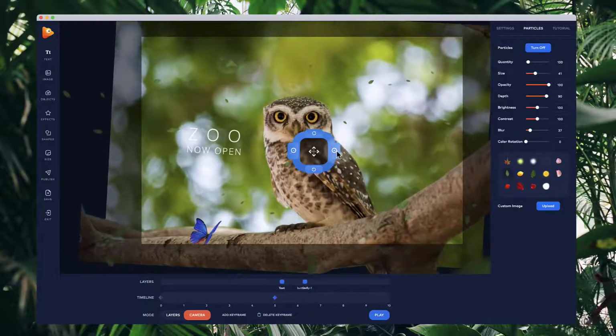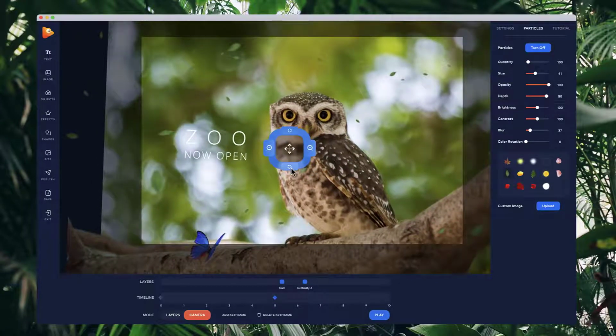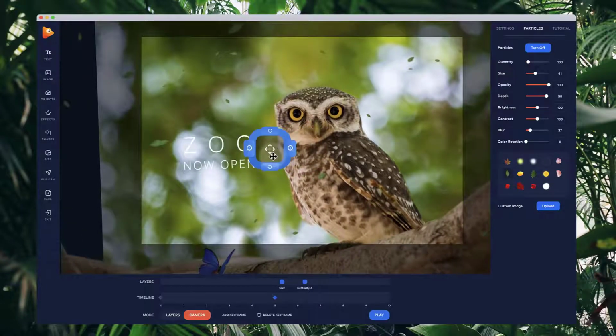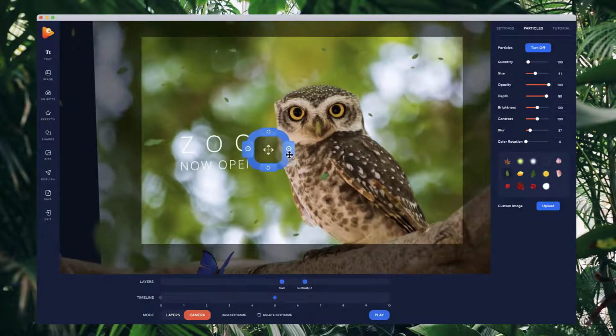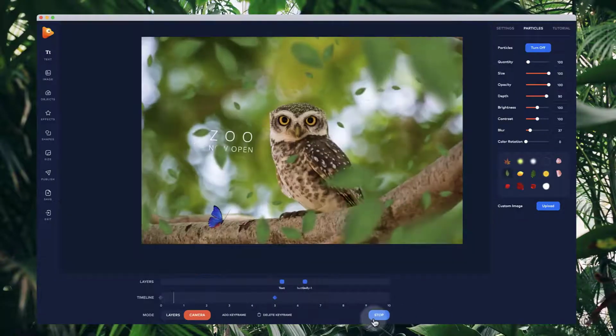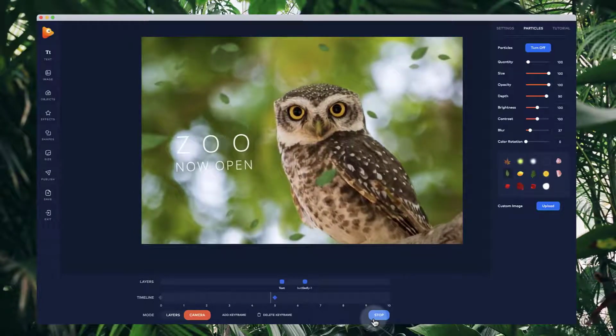Okay, so let's just go in like this, and I might just bring it across slightly and also rotate it slightly like so, and that's looking quite cool. So let's just come in. I might also bump up the size of the leaves like that. And yeah, we've got this coming in from here to here. And let's just preview that. Okay, that's looking really cool.